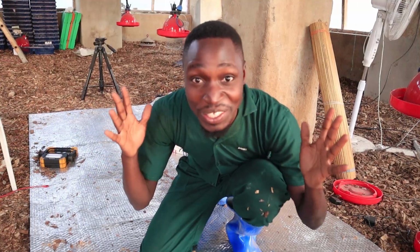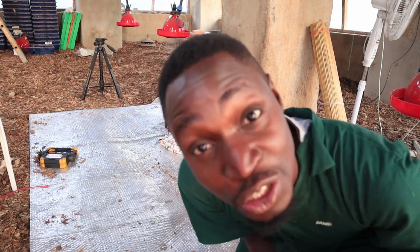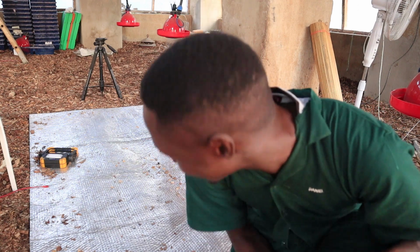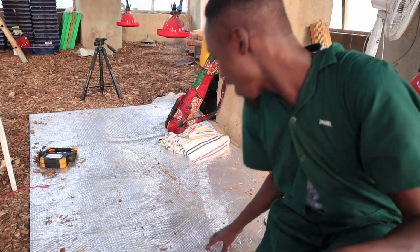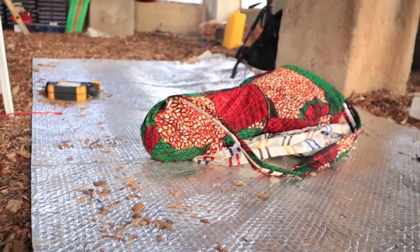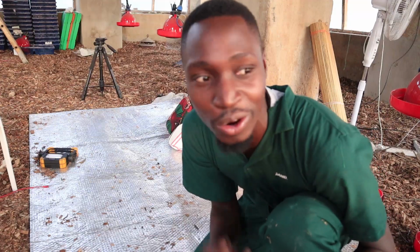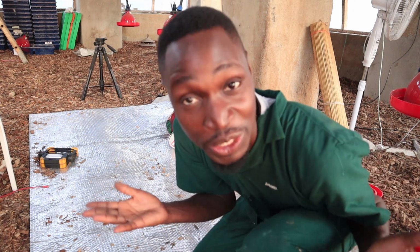And yo guys, this is crazy but true, but this is my little bed for during the night. So both day and night, someone has to supervise, because like I said, you can't really trust the workers 100%. So I put this down here, and then I'll use a simple bed sheet to cover myself throughout the night. And then when the morning gets up, I just do my morning chores like I'm going to do right now. Then I'll go, brush and clean myself up and then prepare for the rest of the day.